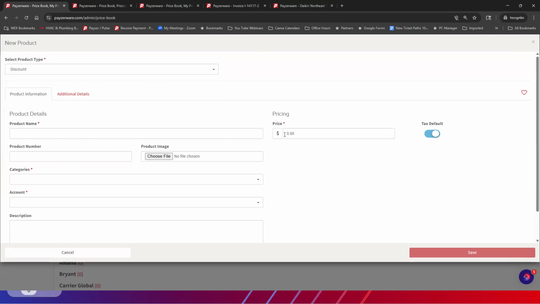This needs to be a -1 at least for you to save it. If you have -$25 that you use for the same discount over and over again, you can make it -25 and then you can create another discount you can use on the fly. Like I said, you may have multiple ones in here, but I wanted to show you that because that ends up the different products that you can add to a job form from the price book.